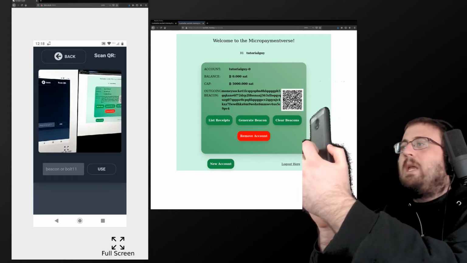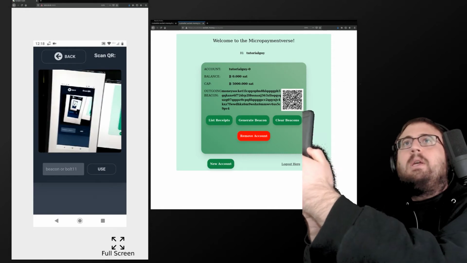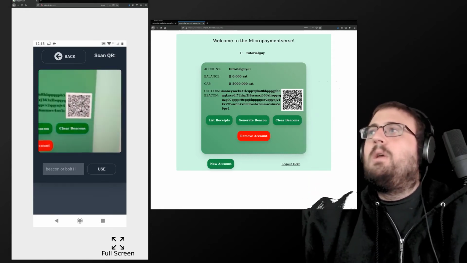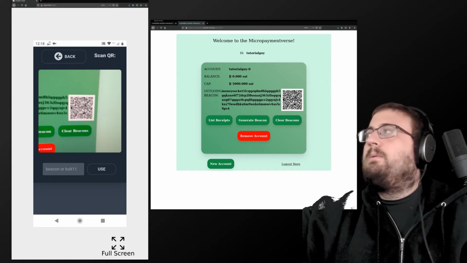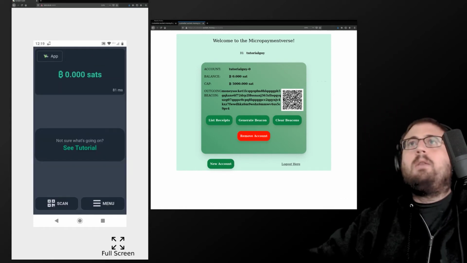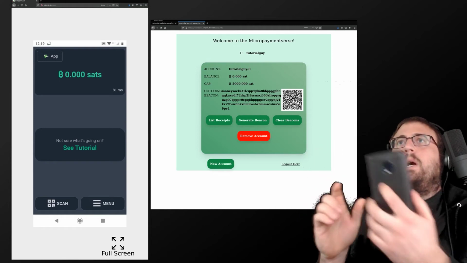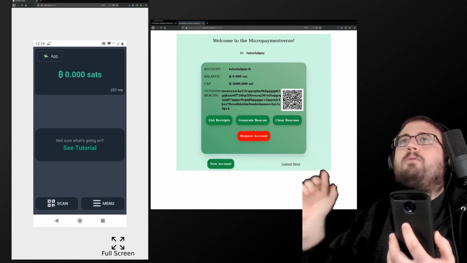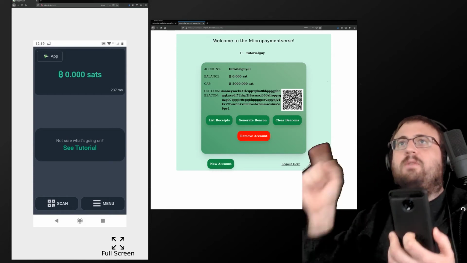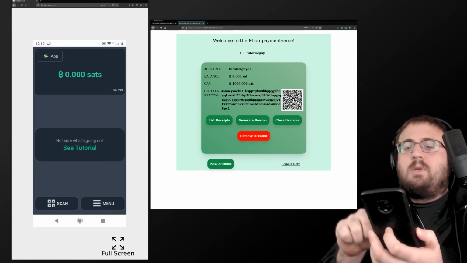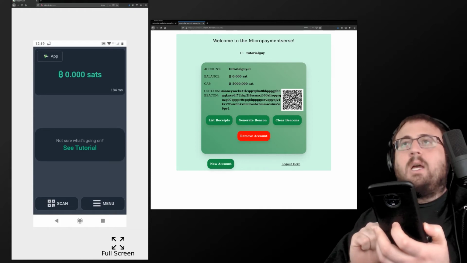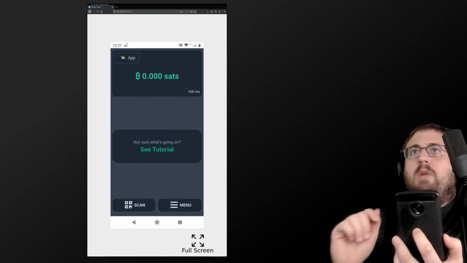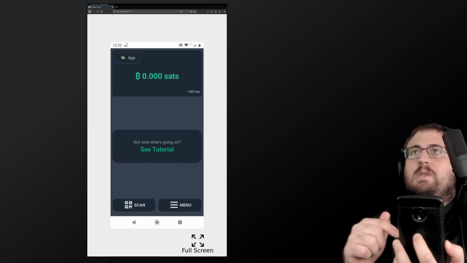Now the browser may ask you whether you allow it or not, in which case you'll have to say yes and give the browser permission. But yeah, we're just going to point it at that QR code, and there it recognized it. So it just automatically connected. The account is listening for a wallet to connect, and so the wallet was able to just find it via that QR code. And so yeah, then we have the 0 Satoshi balance there, which is what we have in the account.